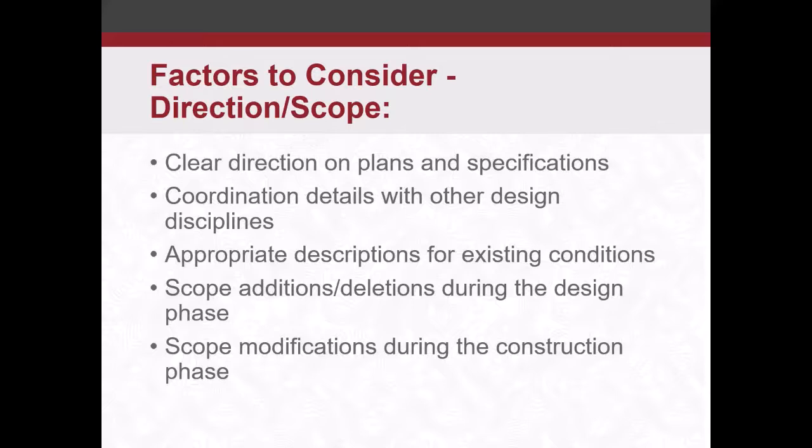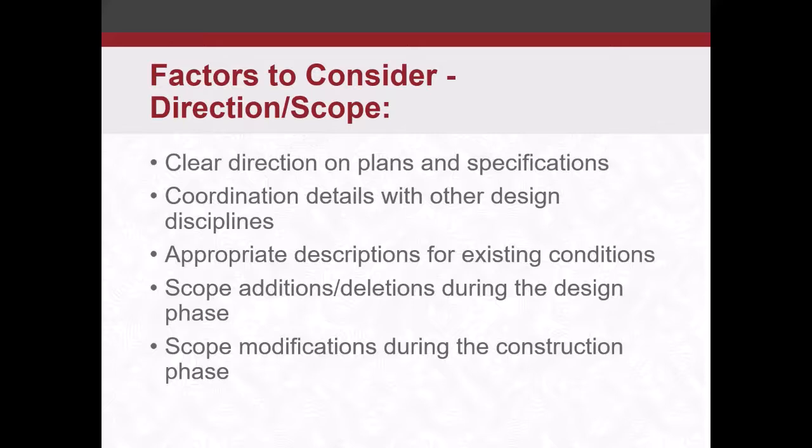Coordination details with other design disciplines. Make sure there are cross references on your drawings, and make sure that all contractors are aware of what needs to be abated before they can do their work. You want to make sure you're appropriately describing those existing conditions. Scope additions, deletions, I talked about earlier.